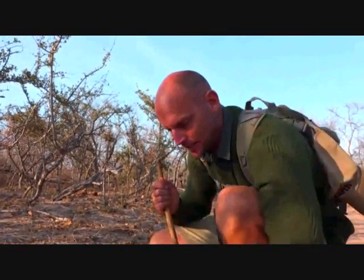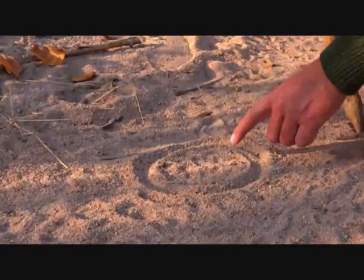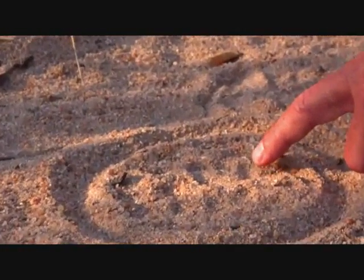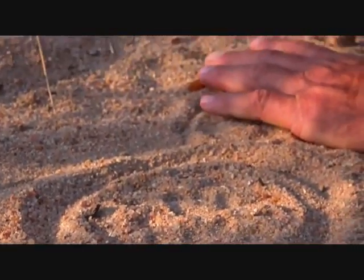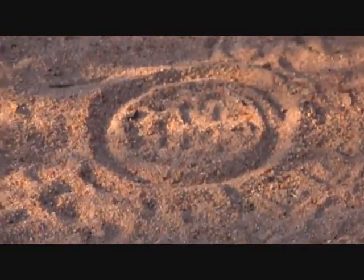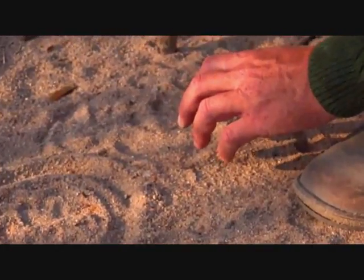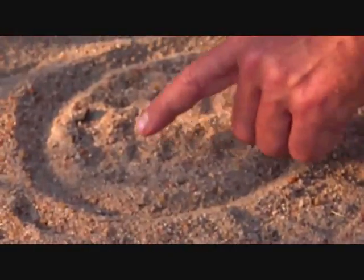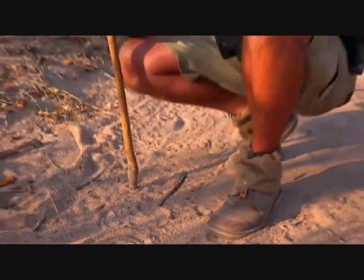We're still hot on the trail of Karula and she still looks like she's hunting. Here is her track — you can see how fresh it is, the sand is still very depressed and almost shiny. If I take my hand and push it into the sand, you'll notice the same clean pressed quality as this track has. The sand hasn't had time to roll down the embankments or decompress.